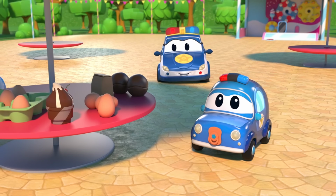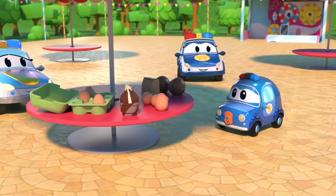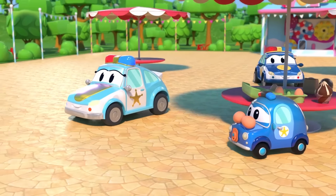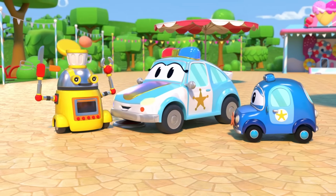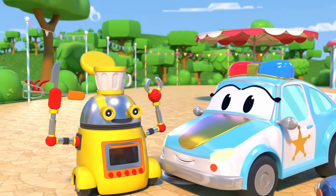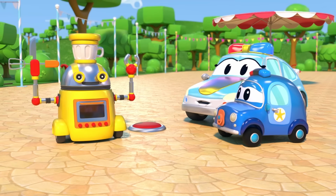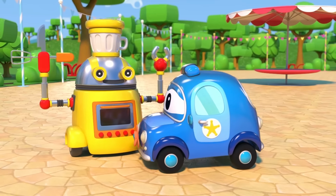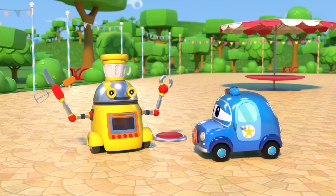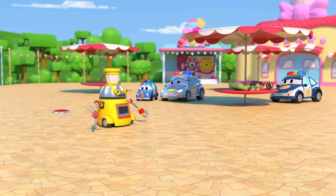Yay! It's Mother's Day! Are you baking a cake for your moms? Elsa will help you bake the cake! Keep going, Barry! Now press the button! Oh no! The blender has stopped working!